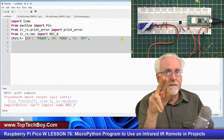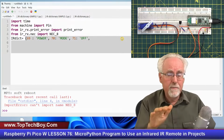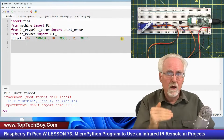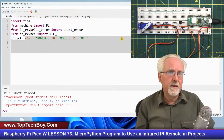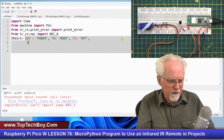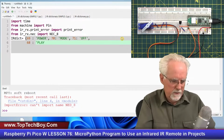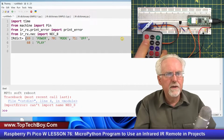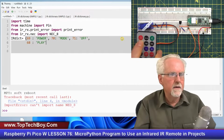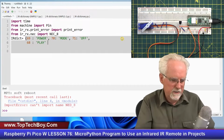And remember, this is all one long line. And so you really don't have to worry about indent here. I'm just breaking one long line up into multiple lines in Thonny just to make it easier. Now, what I found is a 68 was returned if I pressed the play button. So I want to map play, which is this one, to 68. Because when I press this button, I saw that it was returning a 68.